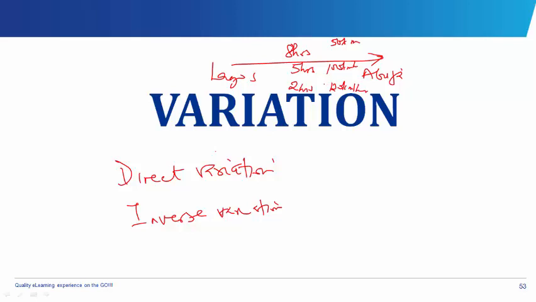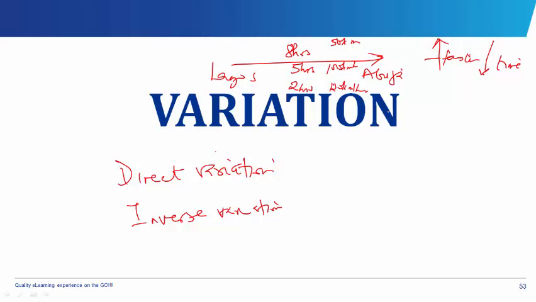Now what it means is that the time it will take you to go from Lagos to Abuja varies with your speed. The faster you go, the shorter the time. So as you increase your speed, as you go faster, the time it takes decreases. So we can say that the time varies with the speed. Now, the type of variation, like I just said, it varies with speed. We don't know if it's direct variation or inverse variation. Now, that's what we're going to look at.